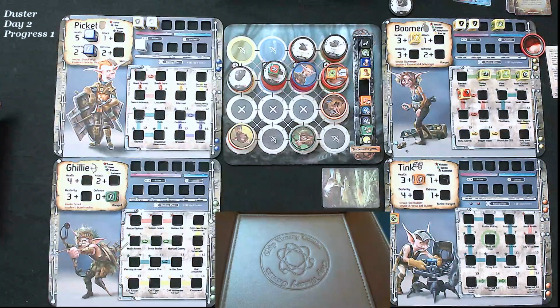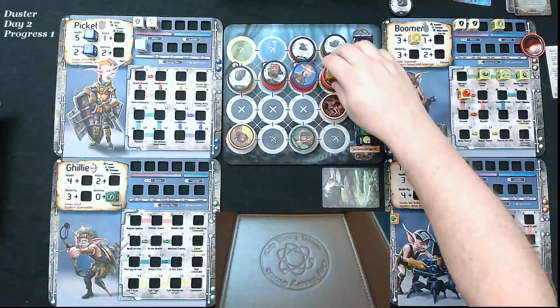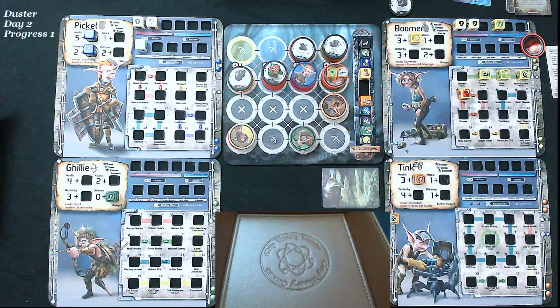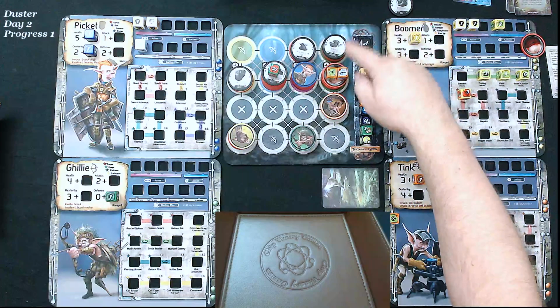All right, cool. So that's going to be 2 for him. For now he's just going to roll. Well, what the heck? Let's activate him. So that's going to take him down to 1. He's going to do his automatic attack versus the dragon hatchling.